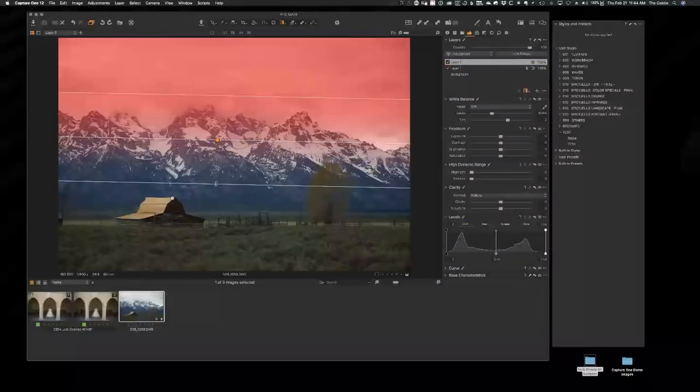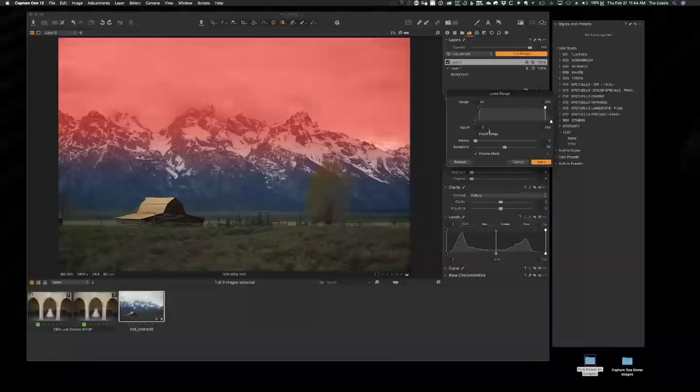If I hit a mask, you can see what I've done, and I can adjust this down. And in Capture One 12, they improved a lot of the radial. There's a radial mask now, and the linear mask has some more options, which we're going to run out of time if we go into all those. But the nice thing is now that I've selected that linear gradient for just the top, I can do Luma Range again, and I'm going to clip out all the shadow areas, basically the mountain, right? So I'm just going to be selecting mostly the sky.